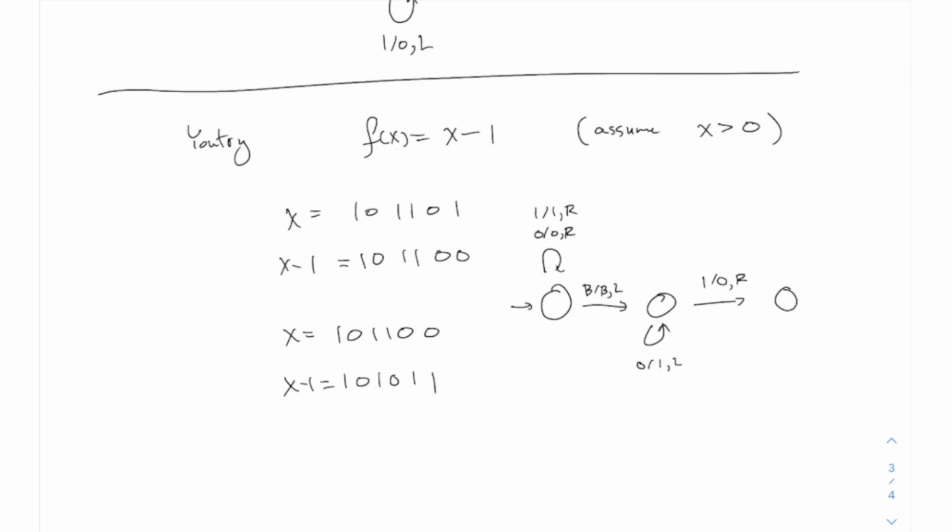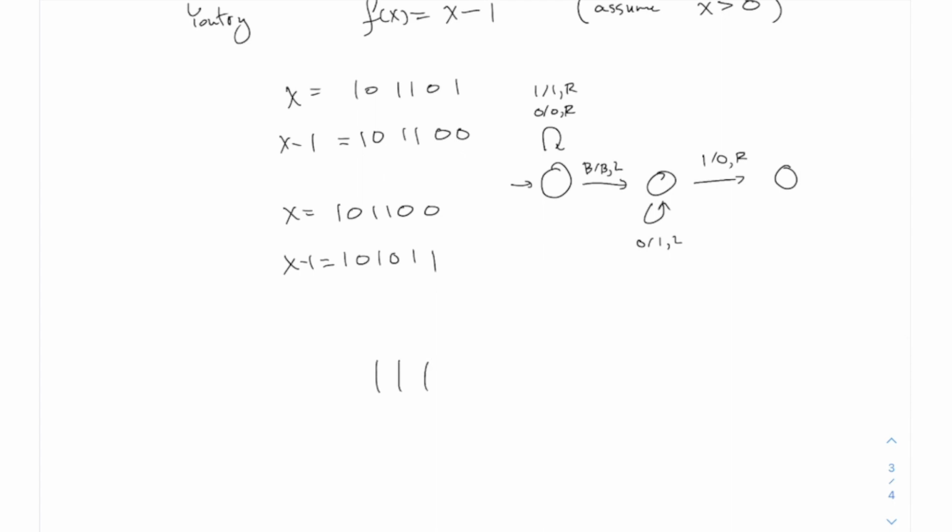What happens if it's 1 and then 0s? Then you subtract 1, it would be all 1s, but you're missing the leading 1. For example, 100 minus 1 would be 011. Right, then 0. Yeah, so that's true. If the number was this, then when this Turing machine runs, the answer would turn out like this, with a 0 on the left side. Sure, that's true. I don't care about that case.